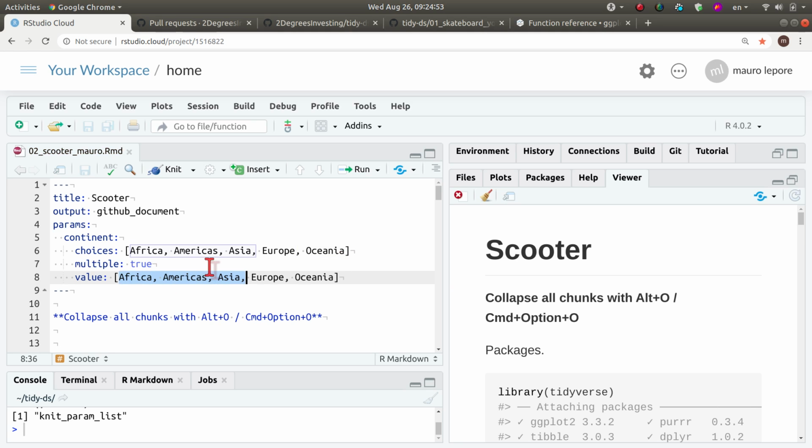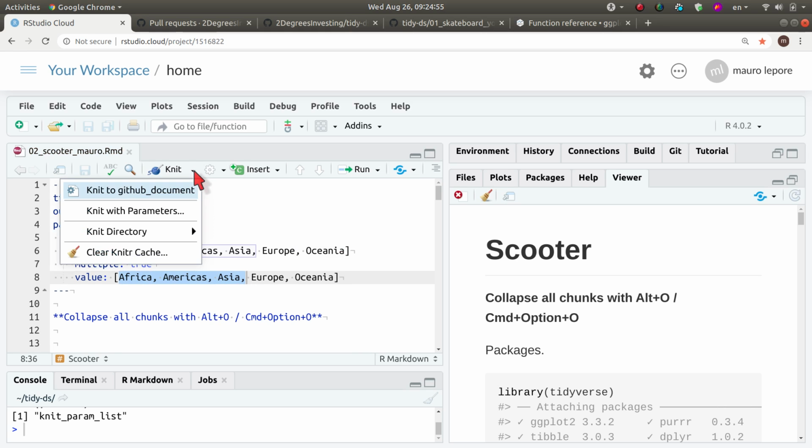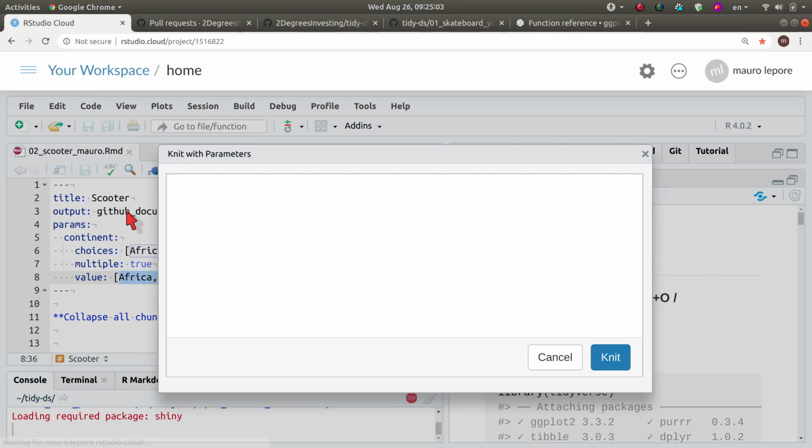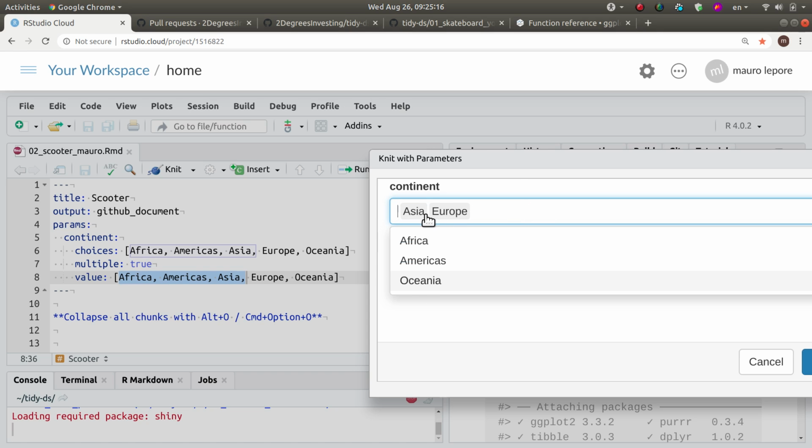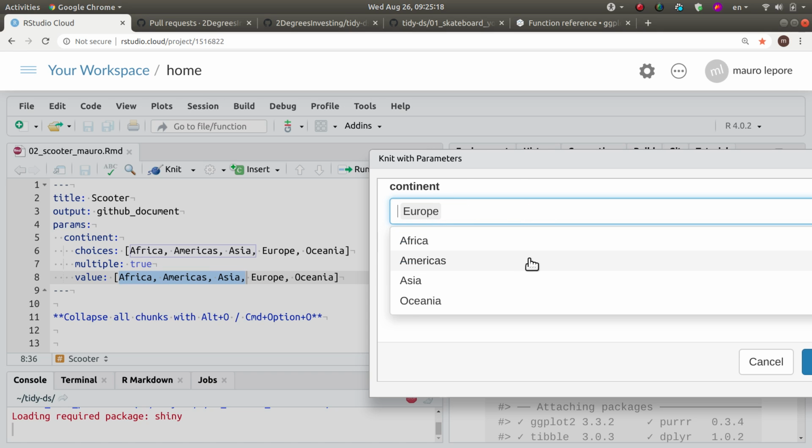So these are all the choices, and the value is just Europe. But before I actually do that, let me show you what it looks like. If I click here on knit in the drop-down menu, you will see that it says knit with params. Try that. And you see now that you have all the items that are listed here in choices. And the choices you can remove from here, right?